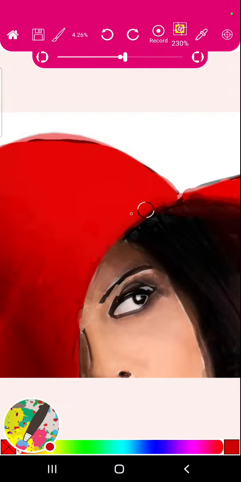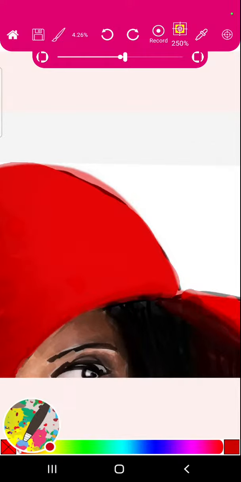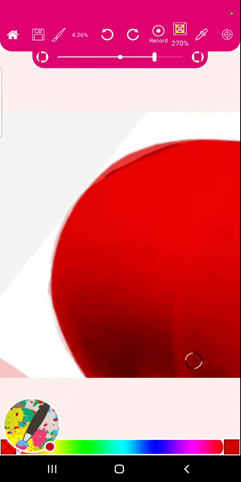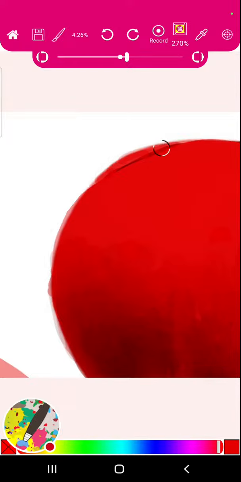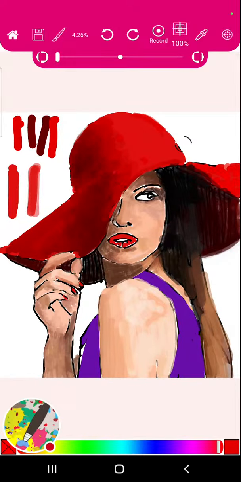And now we can correct some details here. This red, right? And then we can maybe correct some details here. It's a little bit of red going on. Here, we've taken it too early. So, with the small brush, that's it. There it is. So we got here so far.